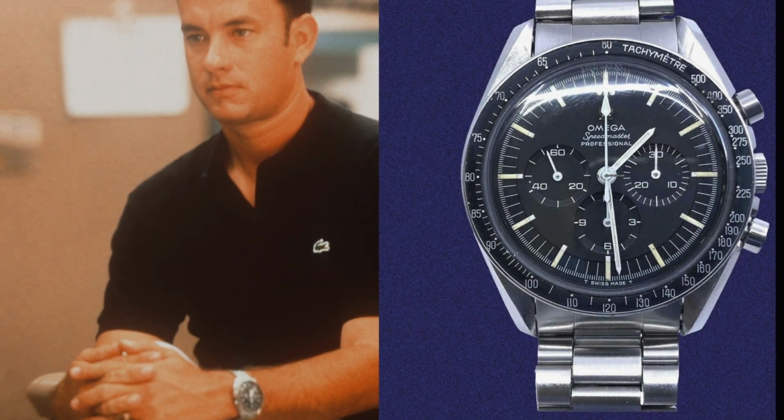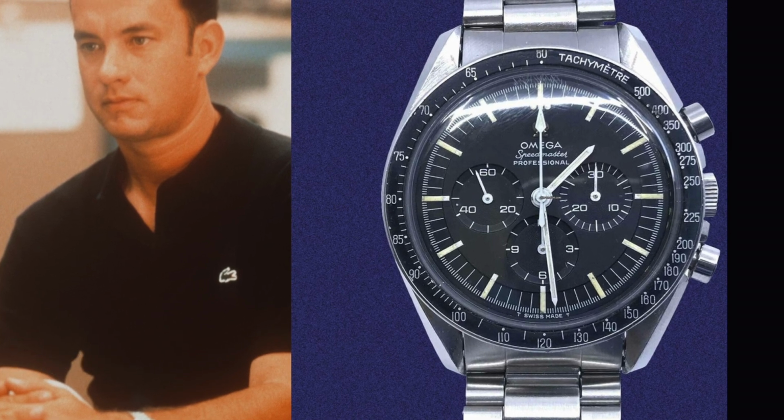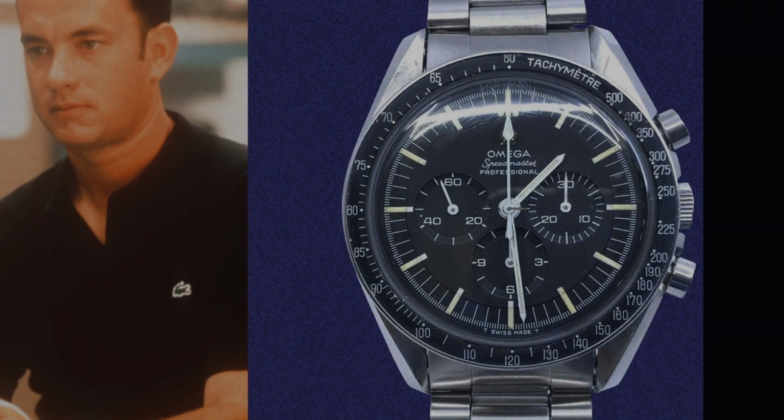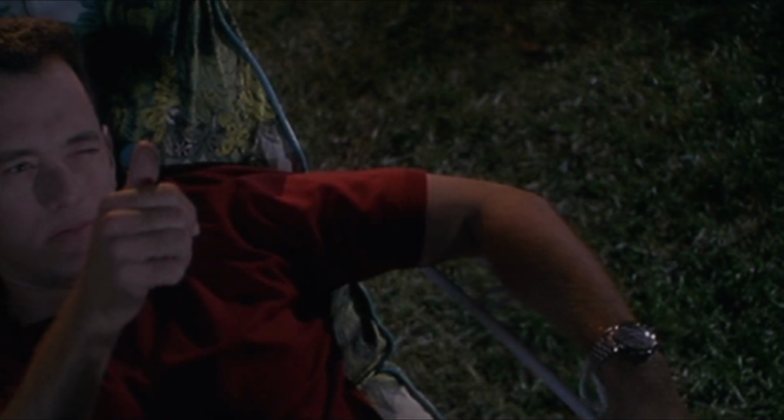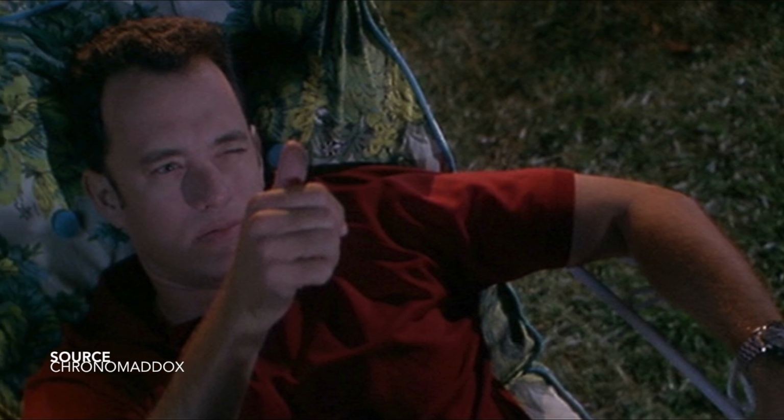This is a very easy casting, but the Omega Speedmaster Professional used in Apollo 13. It's one of the most pivotal pieces of equipment that saves the mission. And the fact that that was included in the film makes it all the more precious, interesting, engaging, and sparked the inspiration for a lot of enthusiasts. That's really what it's all about at the end of the day. The role of the Speedmaster in the film was paramount and was executed perfectly, if not a bit over-dramatized.